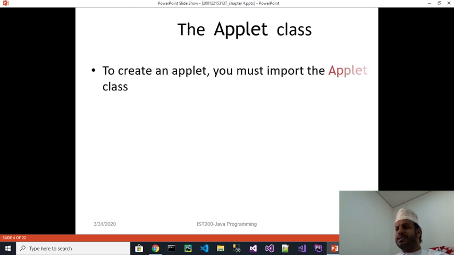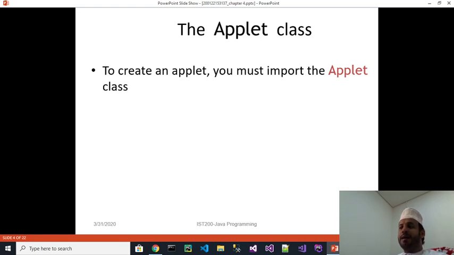If we create an applet, you must import the Applet class. This is the first thing. Once we decide to create an applet application, the first step we should do is import the Applet class.